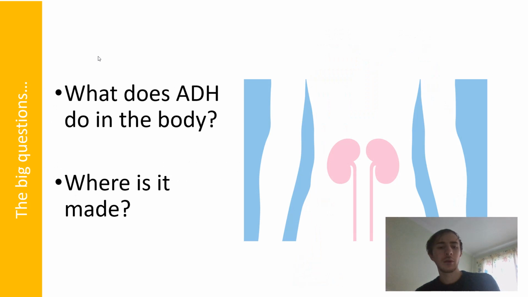Fine. Next questions, make sure we can remember this. What does ADH do in the body? ADH... No, I'll give you the answer. Pause me and I'll give you the answer in a second. So ADH is going to be reducing the amount of water that goes into your urine because it makes the tubes of your kidney more permeable, so water can escape back into the blood. And it is made, the second question, in the pituitary gland.